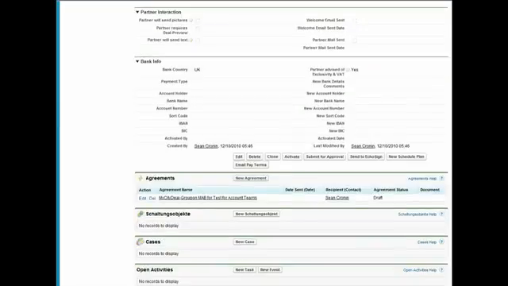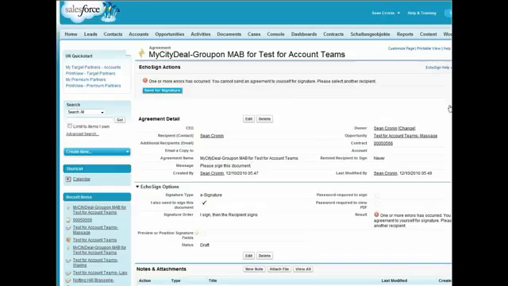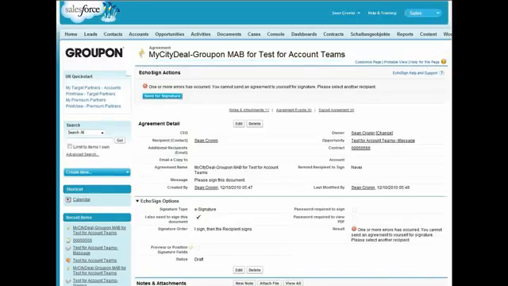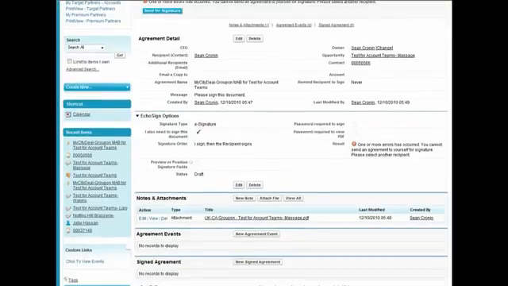you can see here that as we scroll down and go to the agreement section, that should have a sent date sitting there, and you can obviously click through and take a closer look at the details for that contract that's been sent out, which will show you everything associated with the digital contract.